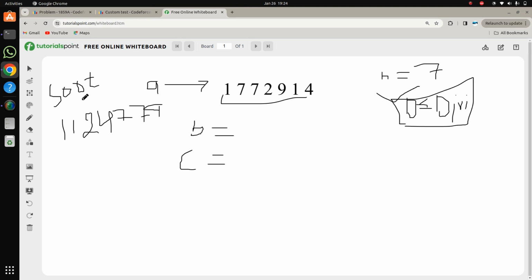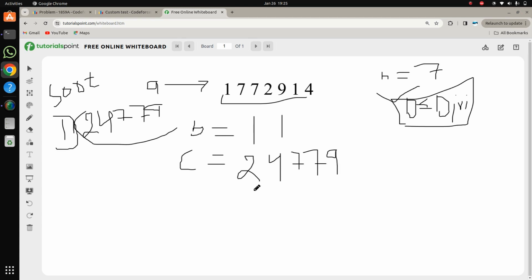So what we can observe in this sort is that 1 1 are the smallest elements that exist in this array A. What we can do is put these 1 1 in our B, right? And the others we can put in our array C. Got it? 2, 4, 7 7, and 9.